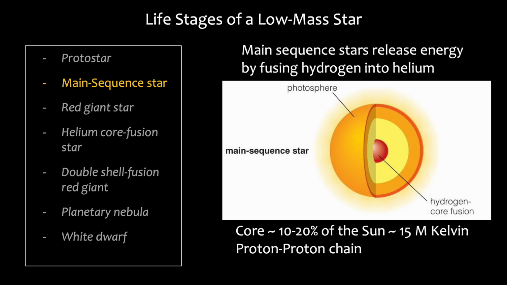You can think of the start of nuclear fusion as a rite of passage for a protostar to turn into an adult. Now, in this stage, the star is in hydrostatic equilibrium, or gravitational equilibrium, neither shrinking nor expanding, at least not quickly. It is in a stable state with more or less a fixed size.